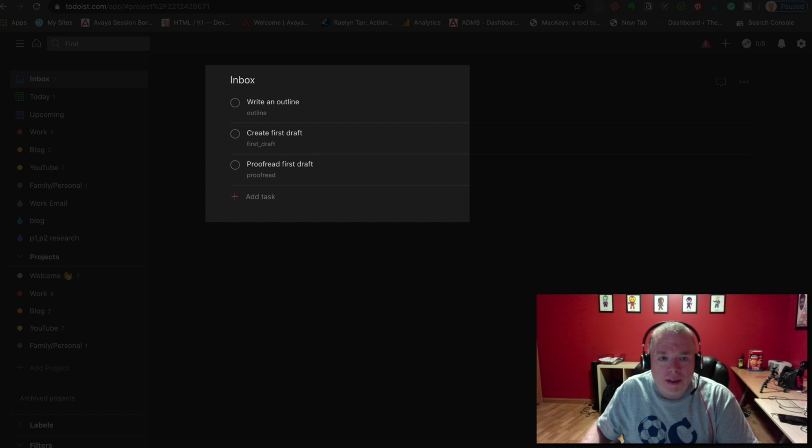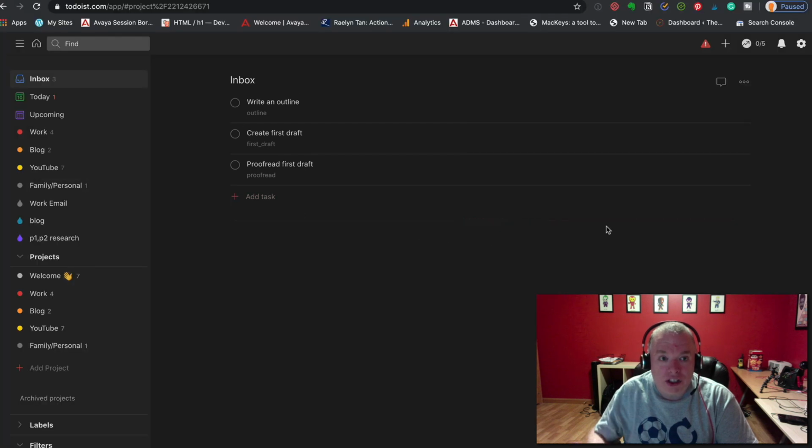When you use the web client, the browser version of this, sometimes when you make changes, they don't reflect in the UI right away. So you have to go out to a different view and then come back in. And when you come back in, then you'll see where the tag should be. The tags were assigned the whole time, but they weren't showing up in the UI. So that's just something to be aware of. Don't panic if you assign a couple of tags and you see that they're not showing up underneath where they normally would. A lot of times you just have to go out of the view, come back into the view, and then they'll be there.